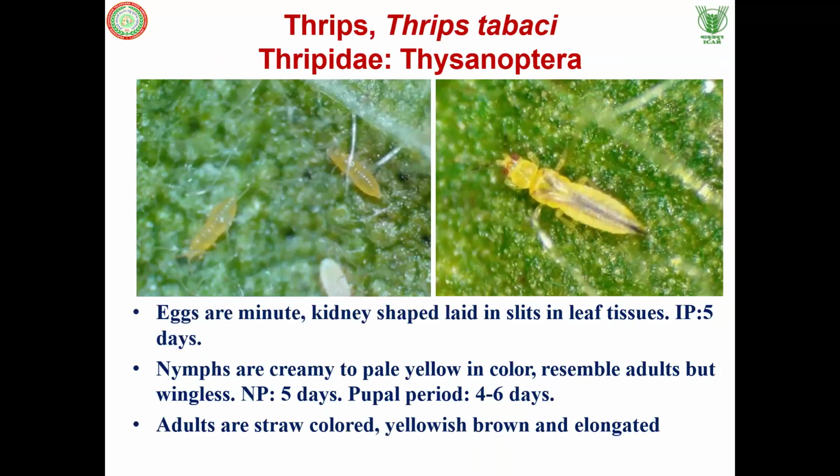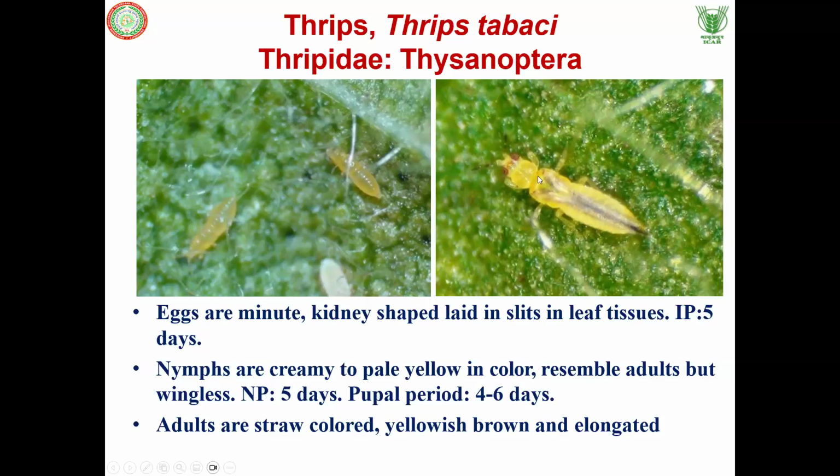The most important thing about these thrips is they attack the crop during dry weather conditions. Especially, cotton is a rain-fed crop throughout India. At the end of August and early September, there are dry spells. A dry spell means a gap from one rain to another rain. If there is a gap of more than 15 days, there are more chances for the occurrence of these thrips.